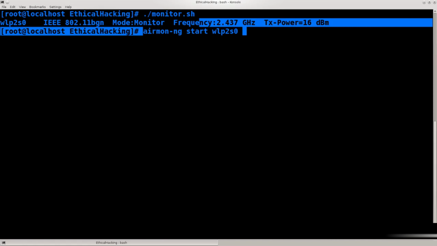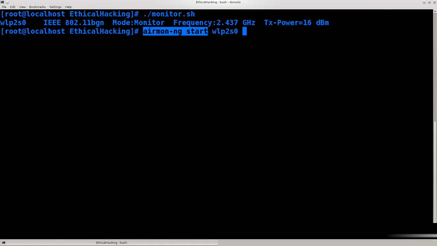Well, I've discovered that on Fedora, the distribution that I'm using at the moment for the demonstration of this tutorial, it just presents problems. It creates virtual interfaces and you get an error like name not unique on the network. There's a workaround for that, but I've just written my own script that I'm going to use.